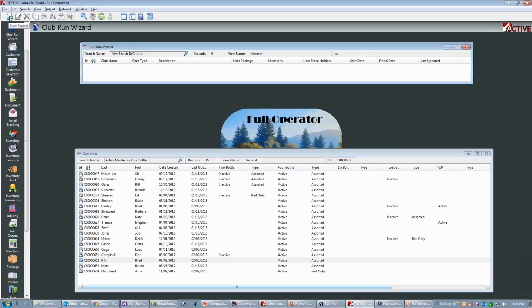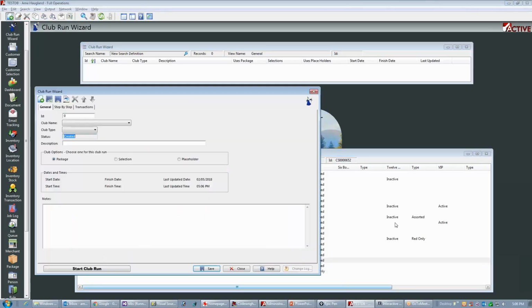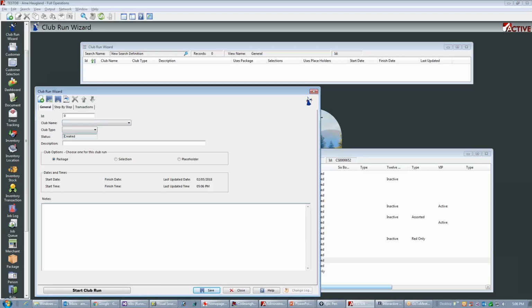Okay, so let's create the wizard. I'll make the form a little longer. I'm going to pick that I want to deal with the 4-bottle club, so it's only going to pick people in the 4-bottle club of type assorted.